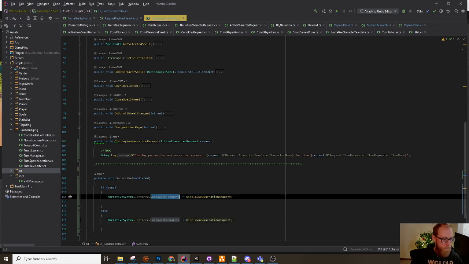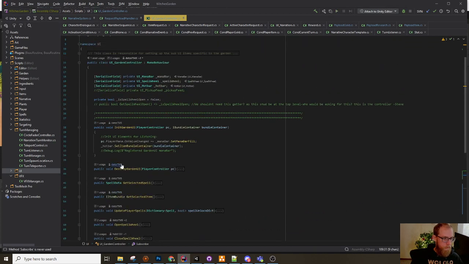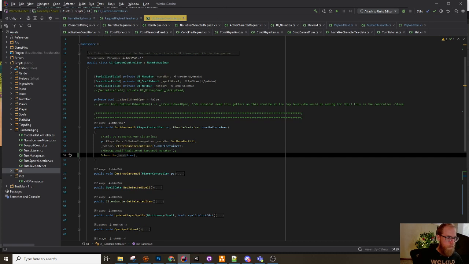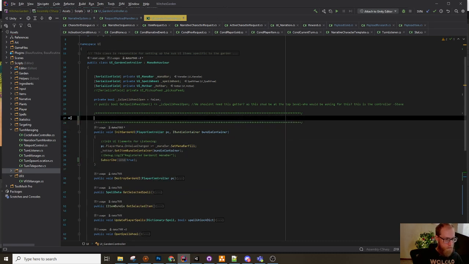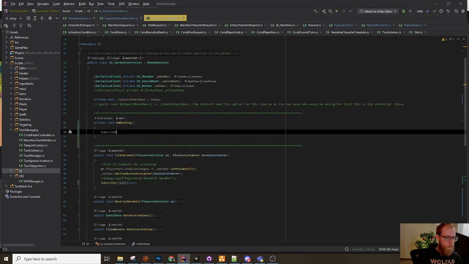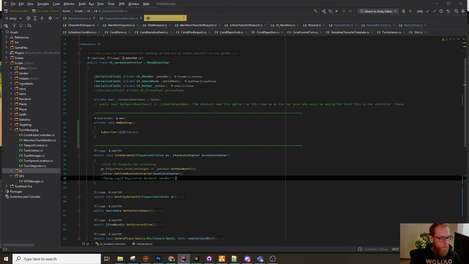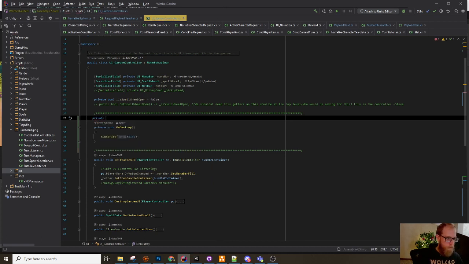Technically not right. Let's move this into its own thing so it's not a weird race condition if it was never init.